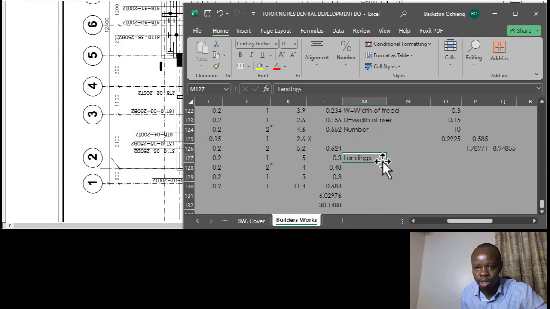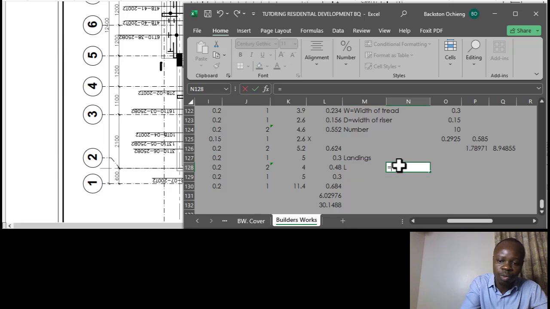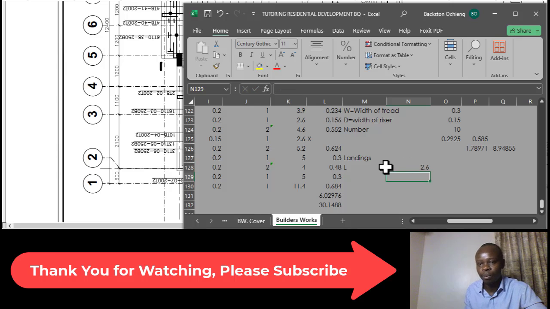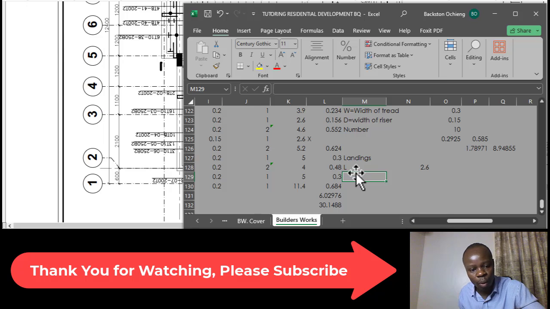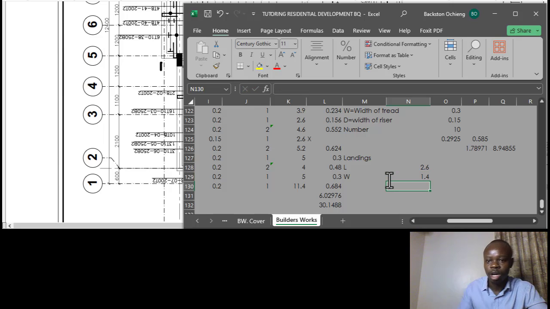Alright, so the landings length alone of one of them is equal to 1.2 times 2, then we add 0.1 times 2, and then the width is equal to 1.2 plus 0.1 times 2. I always recommend that you take it from extreme parts.